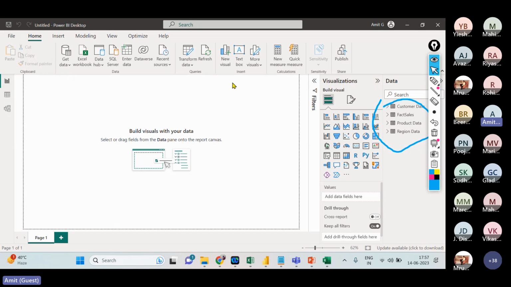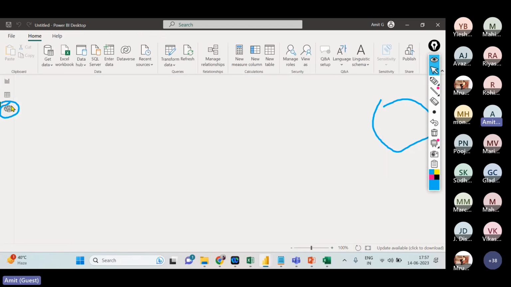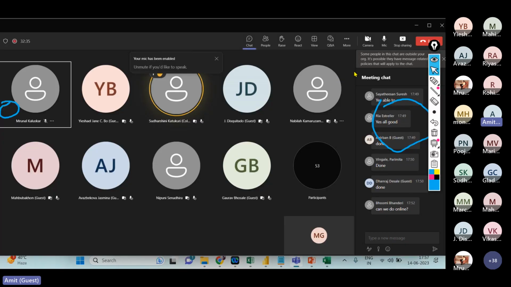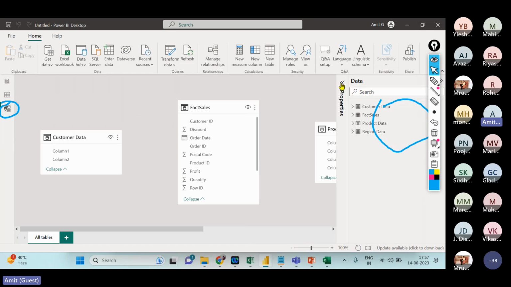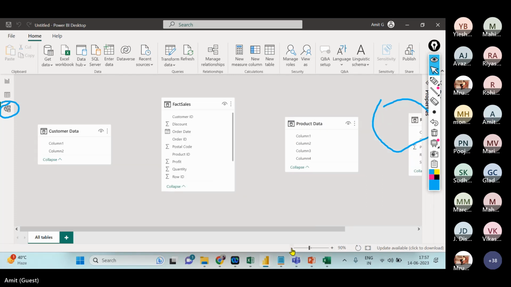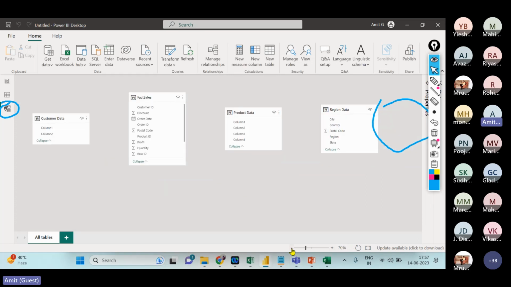Now when I'm here in Power BI, you will see there's an option of modeling. If you click on modeling, this is where that relationship that I was talking about, we actually set up over here. We set the relationships over here. There are 4 tables in this, right? Now you will notice over here you will see the headers only of the data, right?